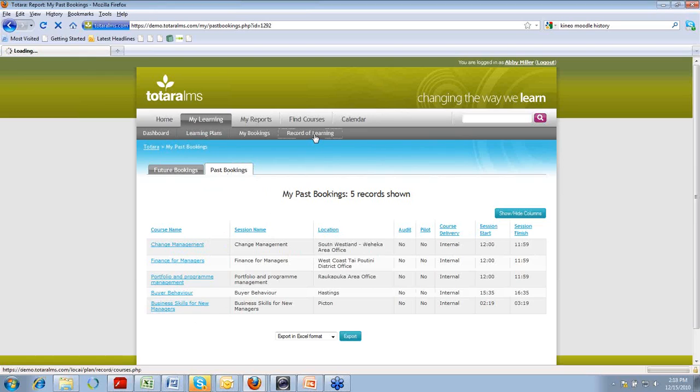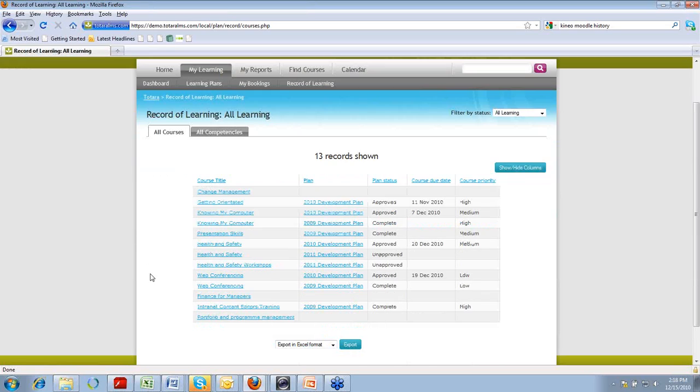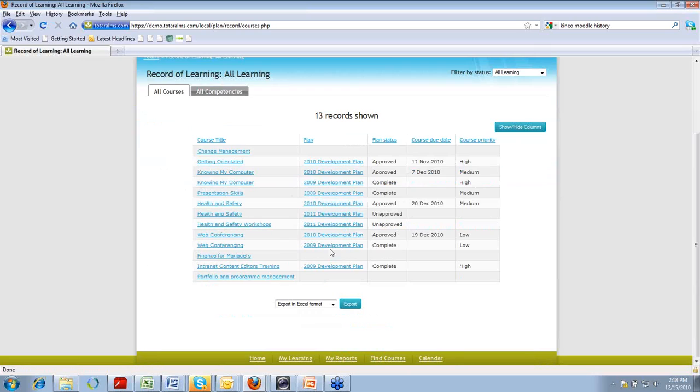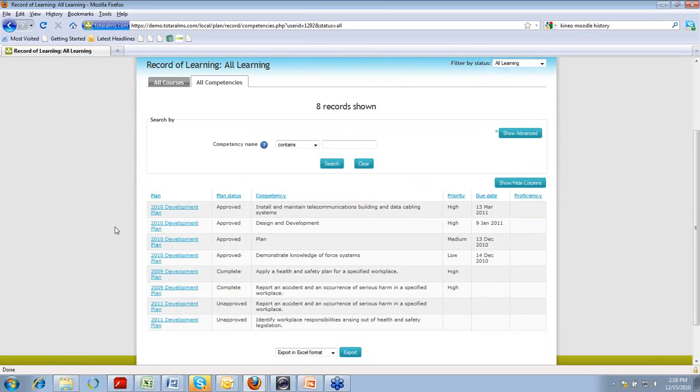And in the summary area, we have a way for learners to see all the courses that they've completed over time, and which plan has included them. Something we're typically asked to do is import historical data from other systems, so that data can also appear in the record of learning. These are learning records that were achieved prior to being enrolled into the platform. In a similar way, the record of learning can show competencies that have been achieved, and there's a range of different things that can be used for.